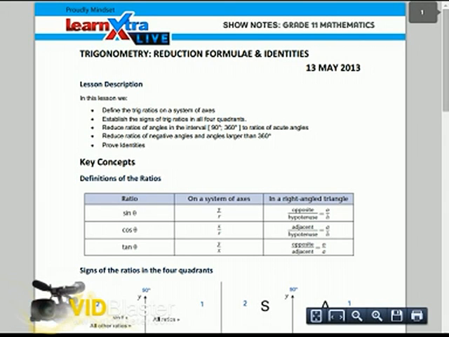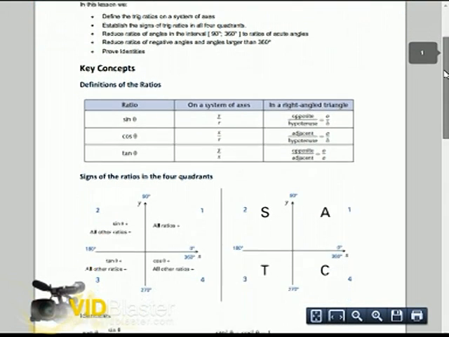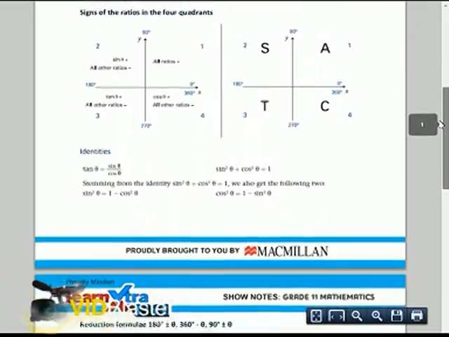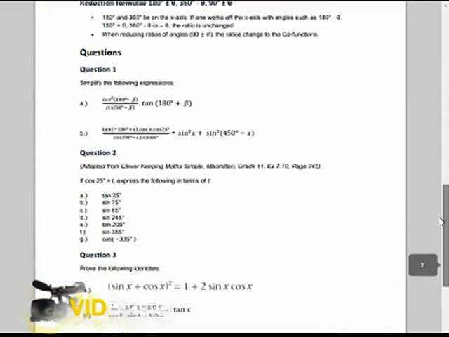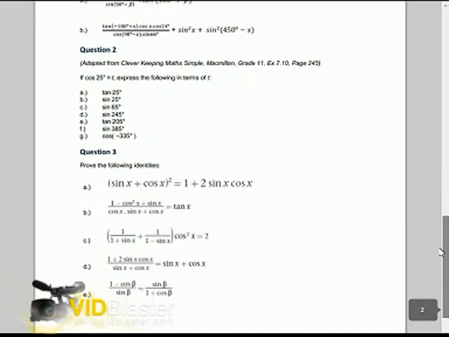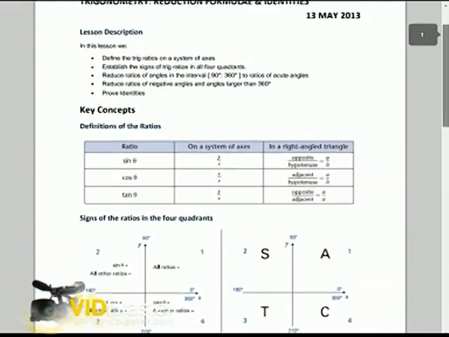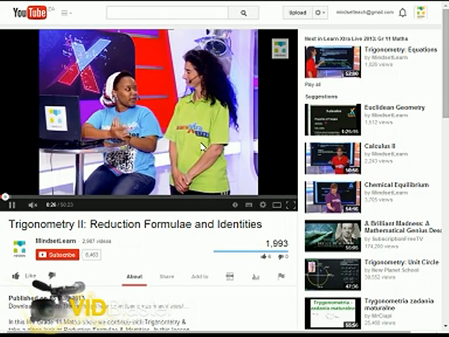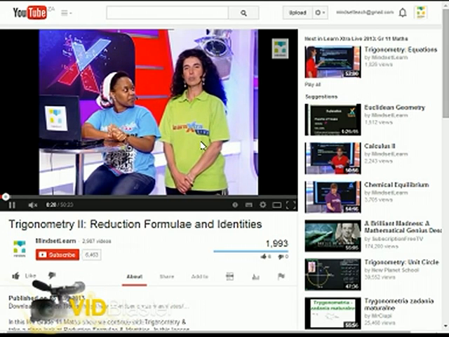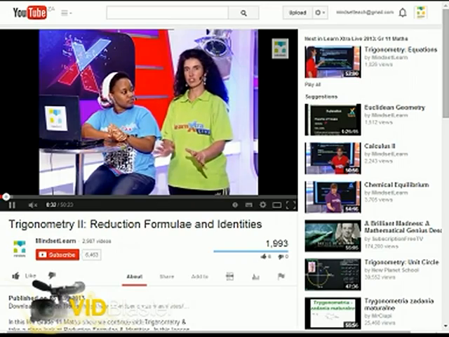And while Dylan opens that, there it is. We can see that it revises the content very quickly, and then it goes on to the questions. And of course, all of these questions are covered in the video that's linked to the show note. And it's a great thing to hand out to learners to have as a resource. Yes, it is.